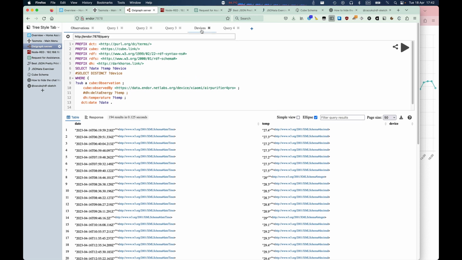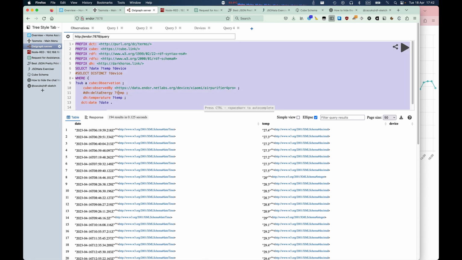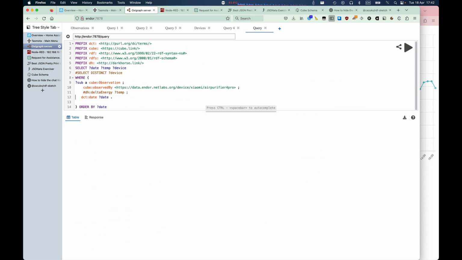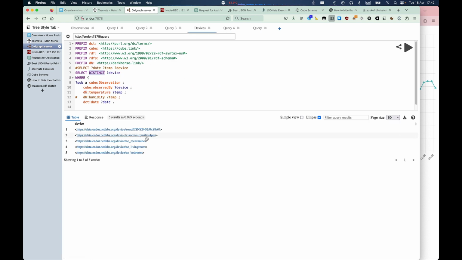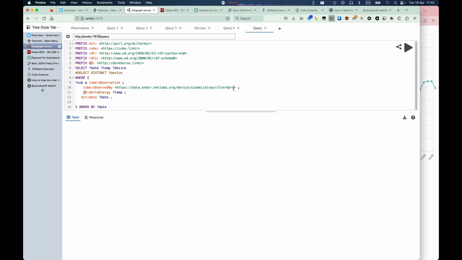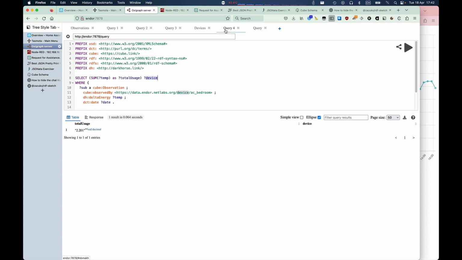I will quickly show you what I have in mind. This is all a bit work in progress. So also here we can use ChatGPT. Let's go back to the delta. I copy that. Let's go into a new window. And let's not care about the temperature, but the delta energy. And this is on the aircon and not on the air purifier. I don't get any energy reading on the air purifier because the real energy hogs here are the aircons.